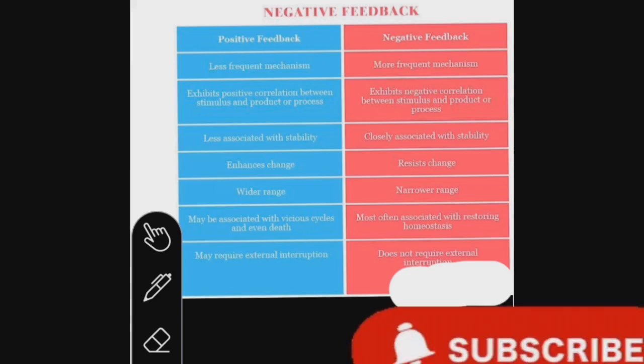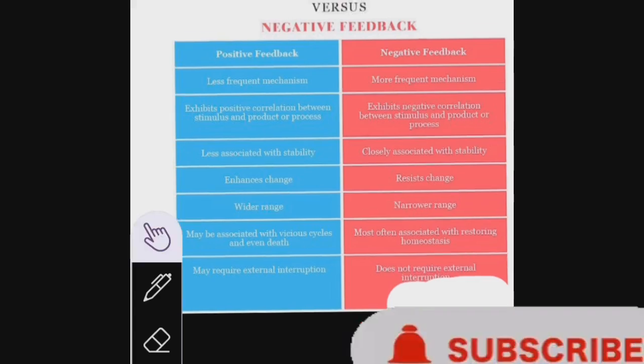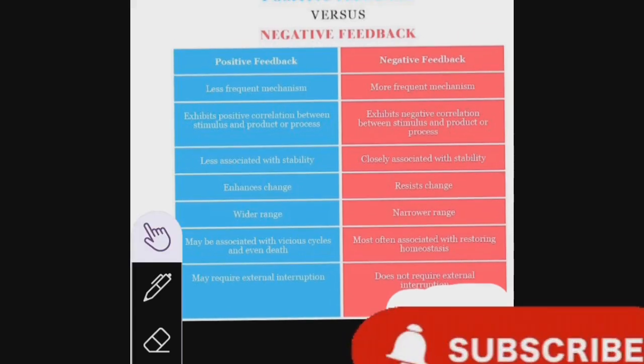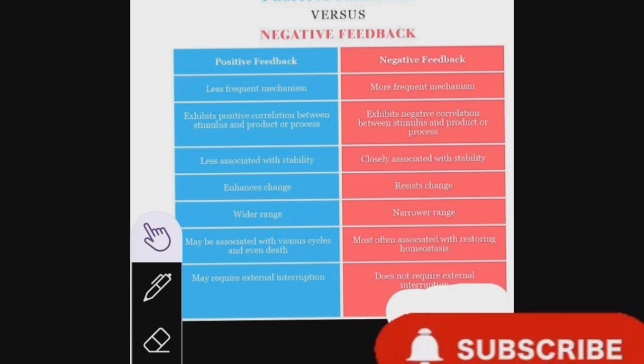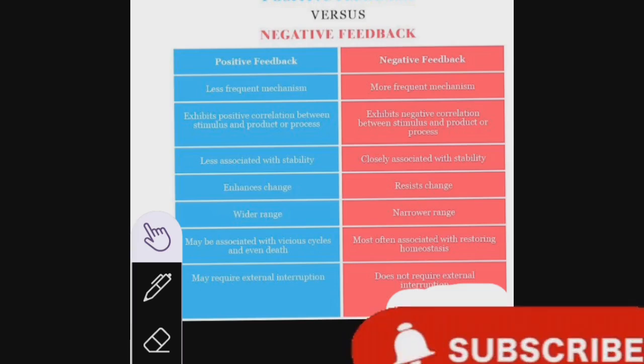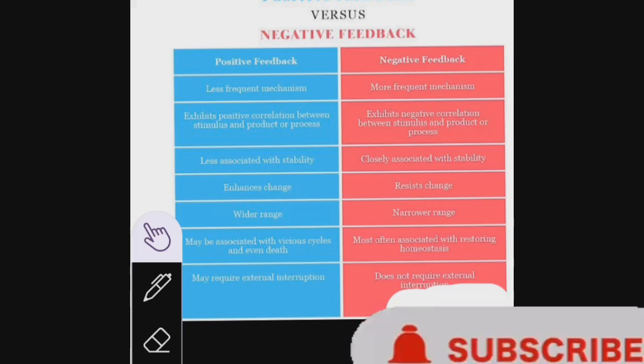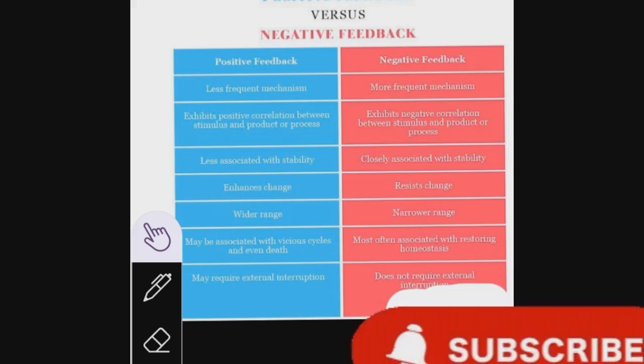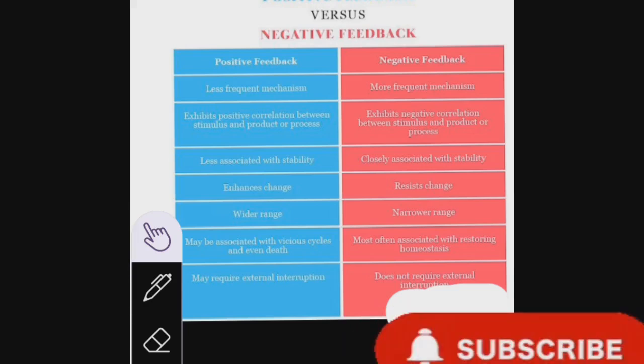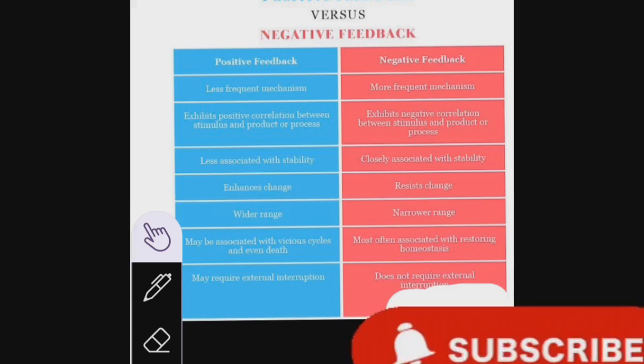Now, these are the differences between positive feedback and negative feedback. Negative feedback counteracts the original stimulus. Examples are blood glucose regulation, thermoregulation, blood pressure control. Positive feedback, on the other hand, amplifies the original stimulus. Examples are childbirth, lactation, platelet plug formation. And remember, homeostasis is all about maintaining internal balance. That is one of the central themes of physiology. So you can pause this video and go through these differences.